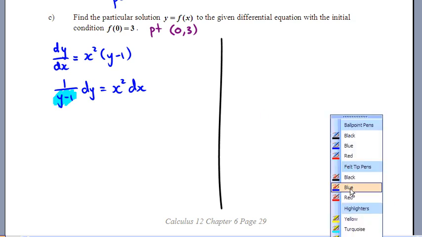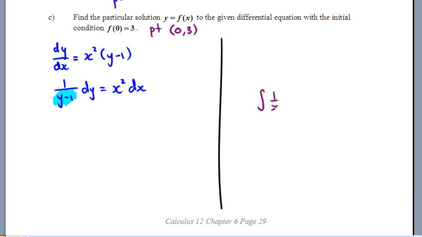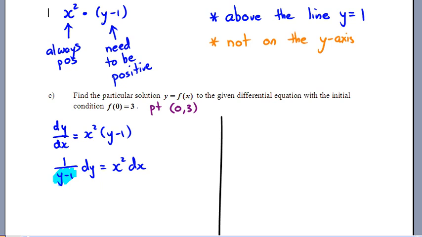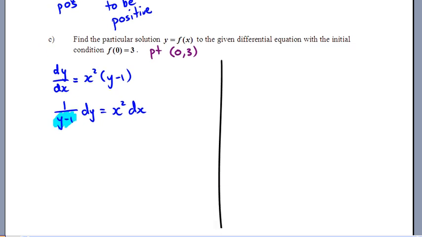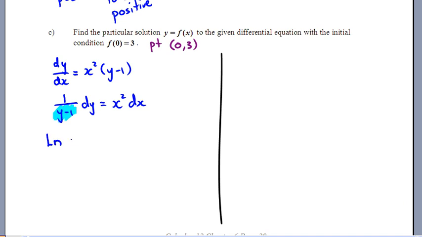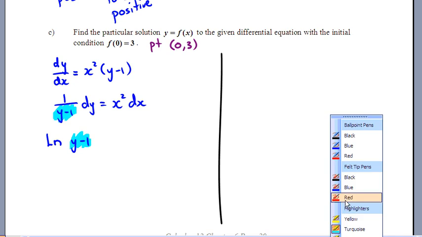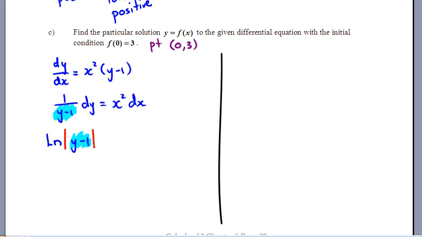I do know that if I ever have to integrate 1 over x dx, that's just ln x, but I'll put some absolute value bars on it. And this certainly has that feeling, right? It's 1 over a blob. So at first glance, I might be thinking, let's just try this and see how it looks. We can always erase it. But maybe this is going to be ln of that blob. If I took a derivative of that, this would behave like a blob, and you would say, oh, 1 over it. And then you would multiply by the derivative of that blob, but that's just a 1. So this is working really, really well. We do need to put absolute value bars on it, though, whenever we integrate 1 over x and say that it's ln x, so we should do it here too. Now on the other side, things are a bit easier. This is going to be an x cubed with a little 1/3 bodyguard and then plus a c.